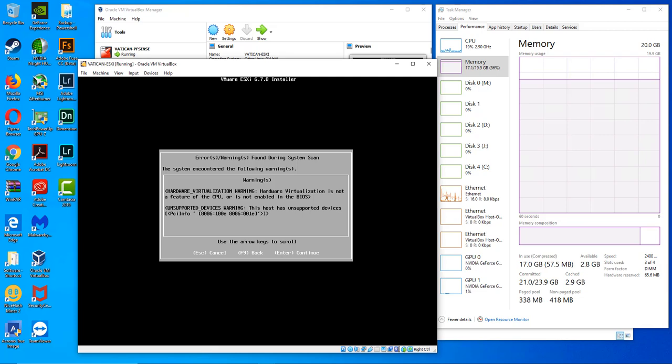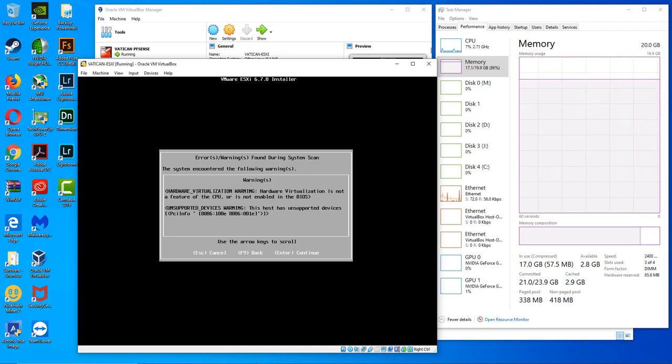Basically one of those errors will dictate that, hey, you have not enabled virtualization on your physical machine in the firmware, so it will not be able to proceed. So with the warnings, you can continue, but with an error, it will not allow you to continue.